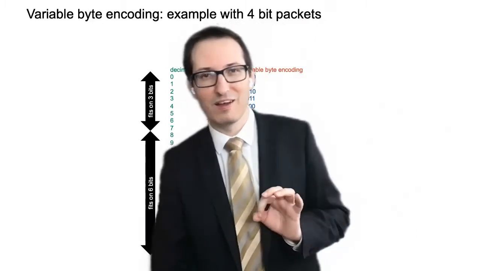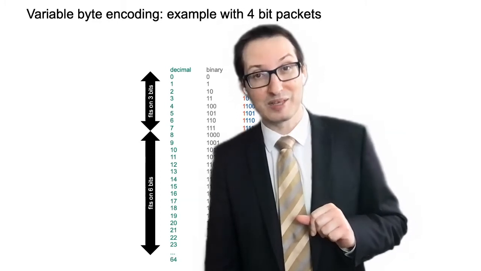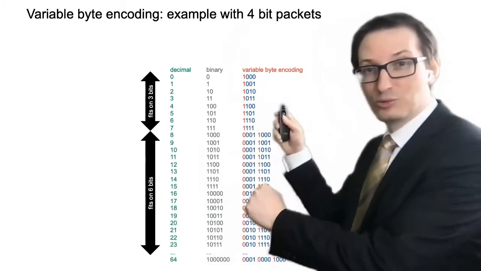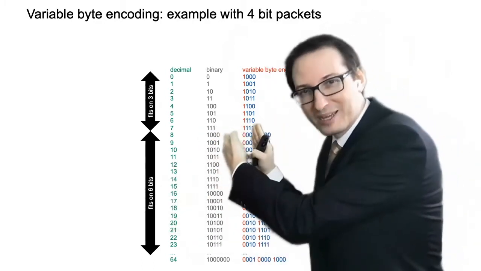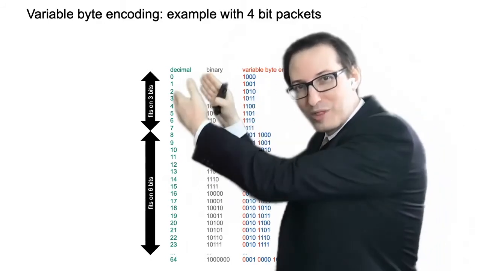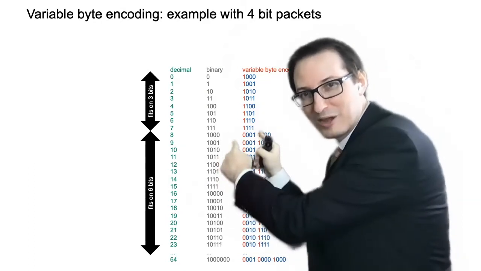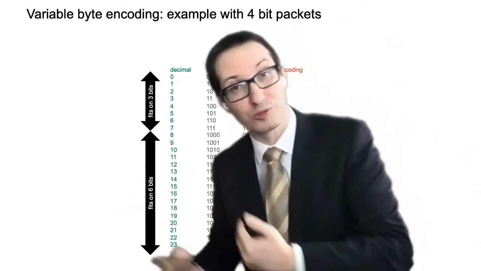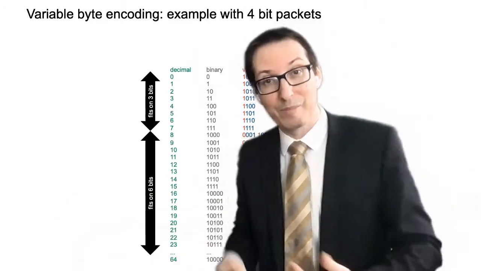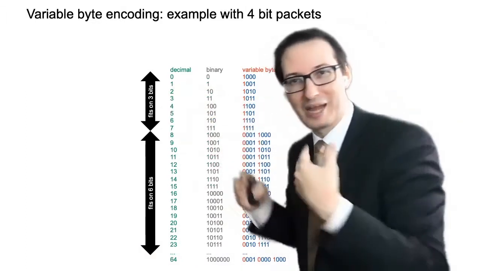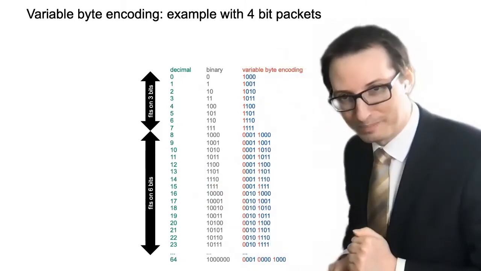But then of course, as you can imagine, you have a compromise to make, right? Because if you have, for example, a lot of small gaps, but you took 8-bit packets, then you still have 8 bits at every small gap, right? So you can take smaller packets then to have only 4 bits with the small gaps. The problem then is that you're wasting more space on the continuation flags, because now you have more of these red letters in proportion to the number of bits, right? So you have fewer continuation flags with larger packets, but you have larger packets for smaller gaps if you have a lot of small gaps. So I hope you see the compromise here that we have to make between the two.